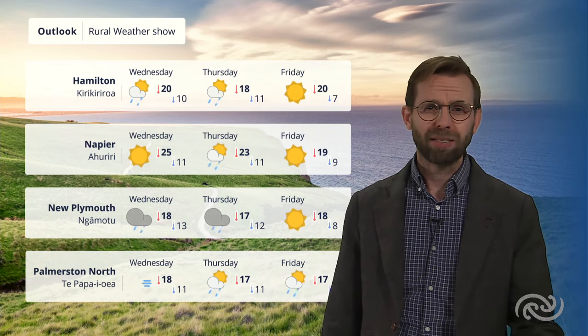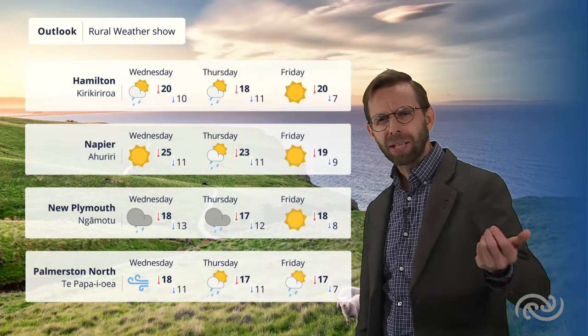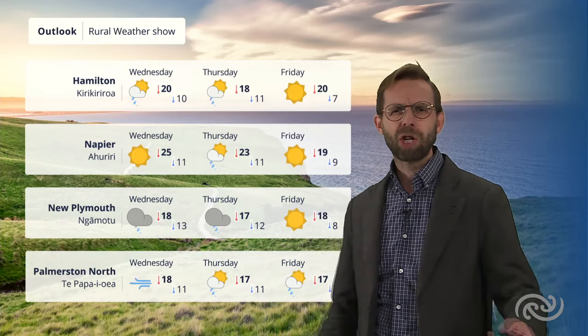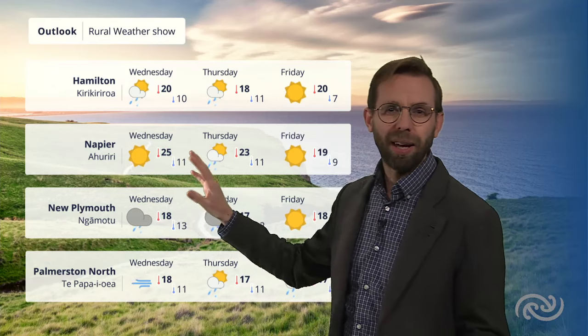For the North Island, really until about Wednesday things stay dry. We'll start to find some showers moving up into places like New Plymouth on Wednesday on that western coast particularly. A bit of a squeeze through Palmerston North could give us a bit of a windy story through there, and we'll find those showers moving northwards through the daytime — but more likely on the western side of the hills, so perhaps not an awful lot across towards Napier or Gisborne way.